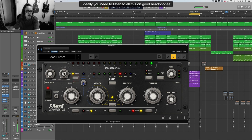Now this band thing, I could point it at the bass end, it will squash that bass end. The body of the vocal is around 200-400 hertz. So point it at that, it'll squash that bass end just a bit more.